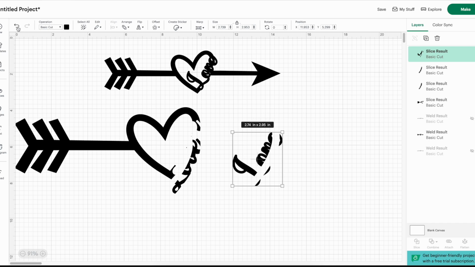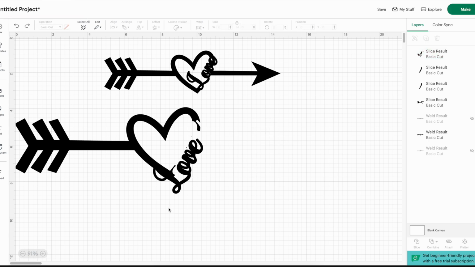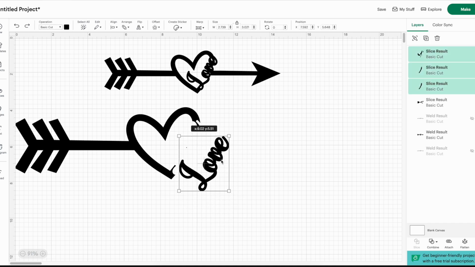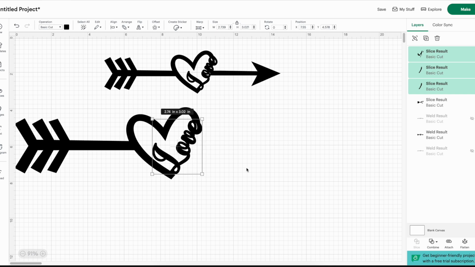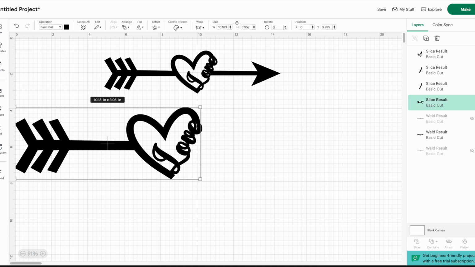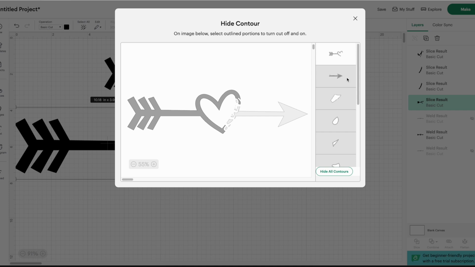Uh-oh, undo. All right, that looks good to me, so that's lined up there. Select this heart again to the contour. I'm going to put this one back in.